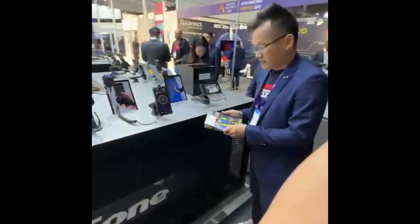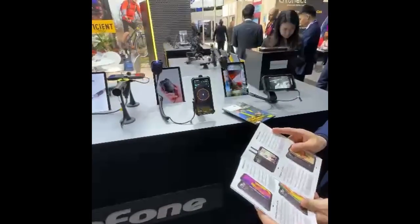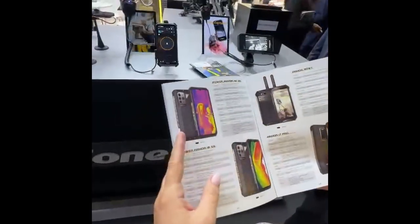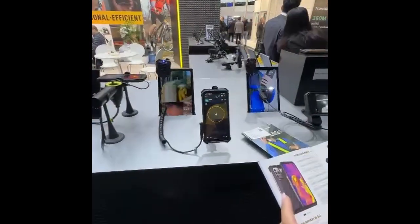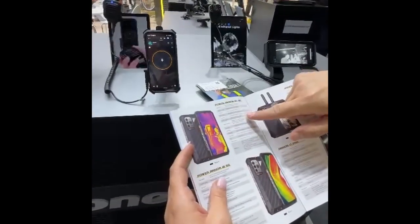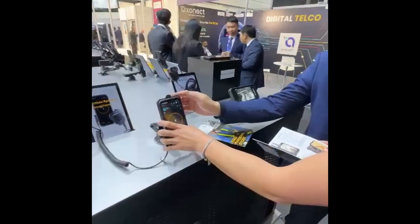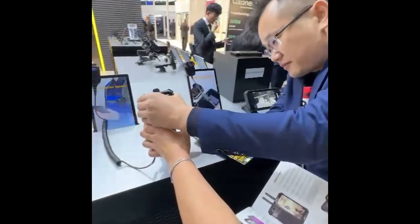This is our latest model, our 18T. Latest model, 5G, and with thermal imaging. Clear. Power Armor 18T, 5G. This is a new model, and very huge memory. You have the memory, plus 128. 256 GB RAM. Very well.